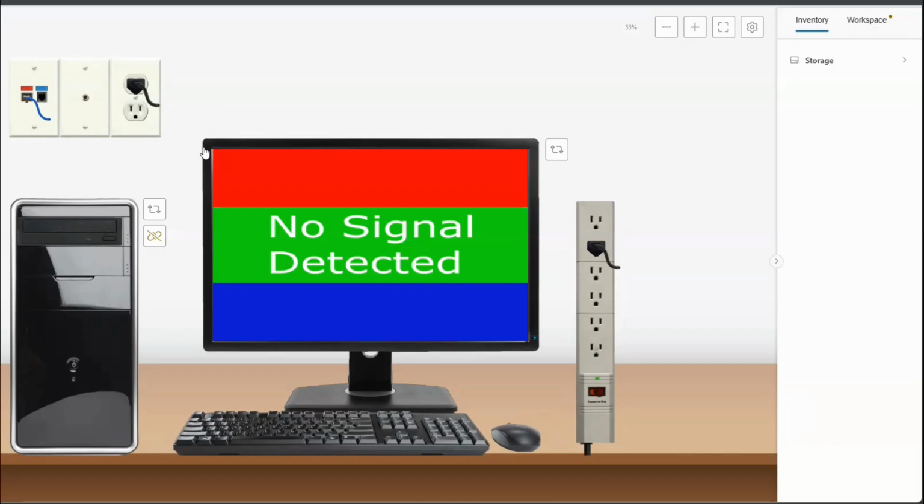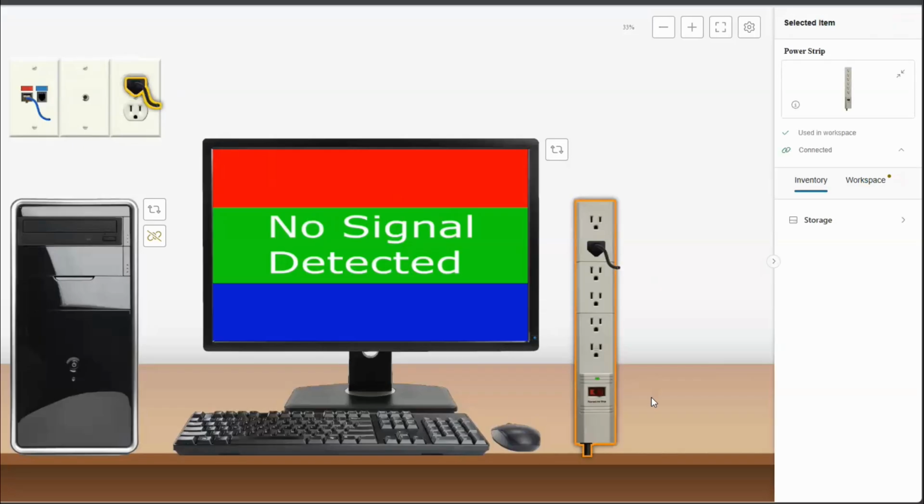What if this computer has a bad cord that is used for the power, or what if it's never even connected at all? That's the first step that you have to start with, and then you keep going up as you face different issues. In order to do that, I want to start from the wall. As you see here, there's one single cord that connects to the wall as the power. If I click on that, that is actually just the power strip.